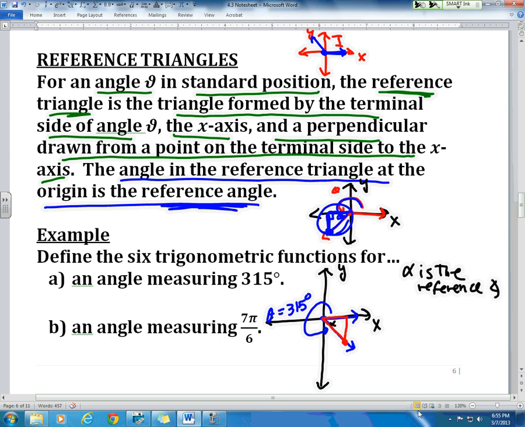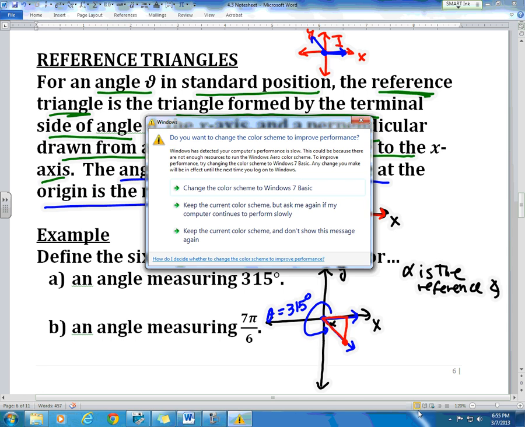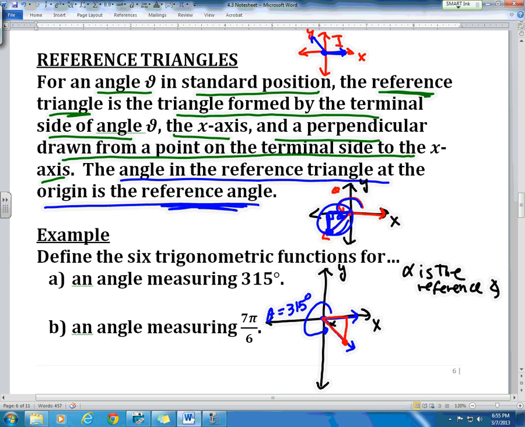angle. And what that reference angle is going to do is allow us to evaluate the 6 trig ratios of 315 degrees. We should be able to figure out what the reference angle measure is based on where this big angle falls in the coordinate plane. And sure enough, since we know that the big angle is 315 degrees, alpha is equal to 45 degrees. So what we've basically done is create a 45-45 right triangle.